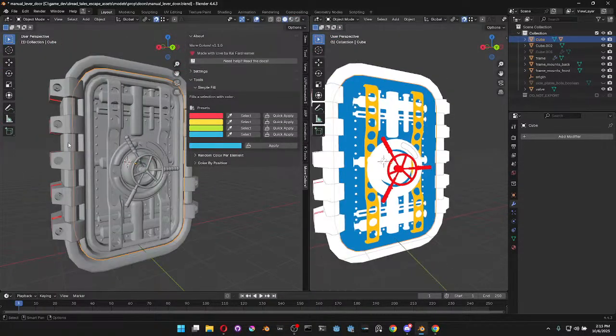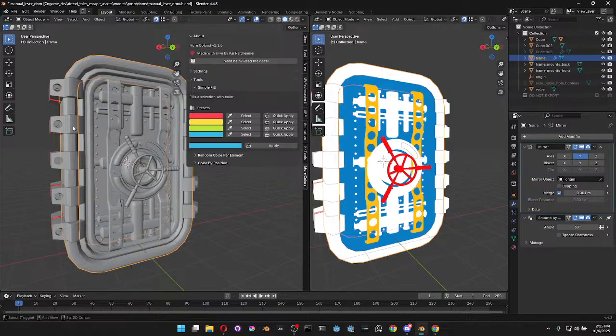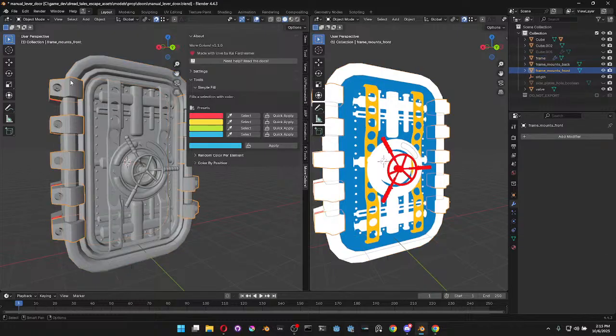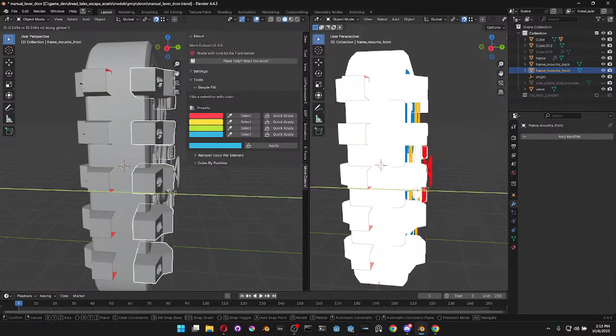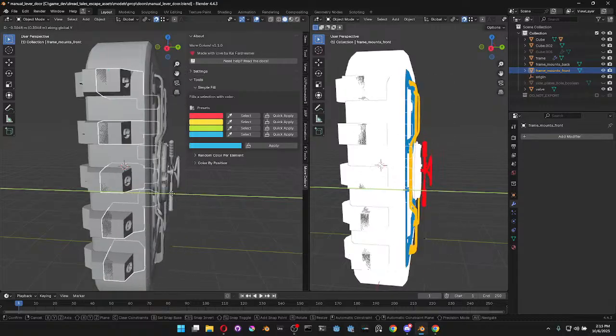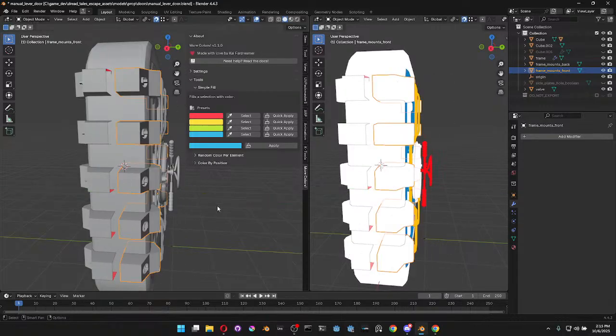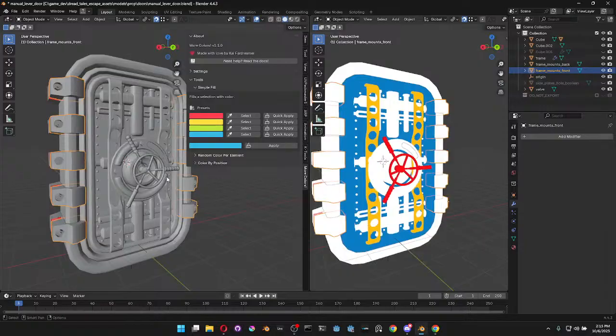Okay. Does this have modifiers? No, it does not. I'm keeping these things separate so that I can program them to automatically adjust themselves to the thickness of the wall, if that's going to be necessary.